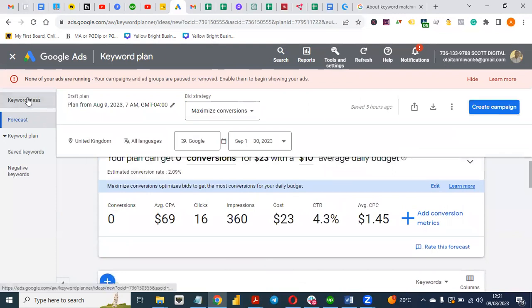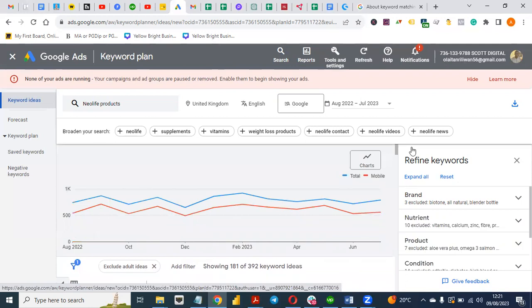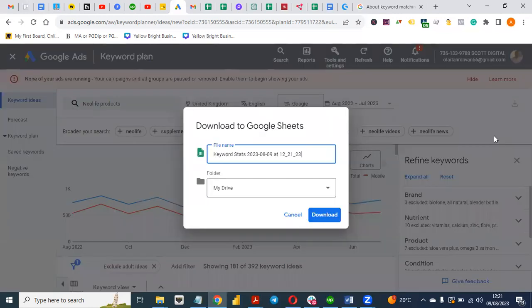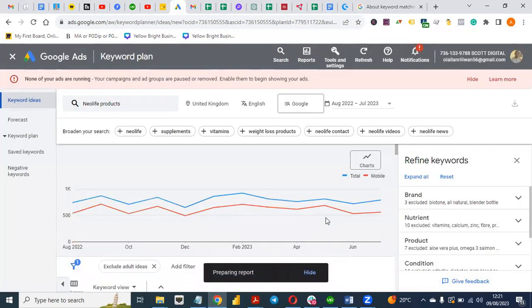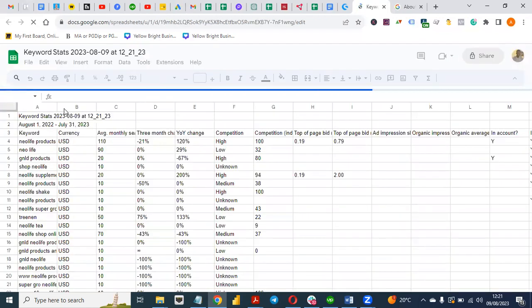So what I need to do next is to export this. I'm going to export this as a CSV file and open it. Once I open it, you'll see that the keywords I'm able to export are relevant keywords.